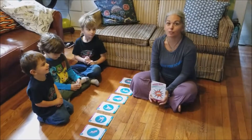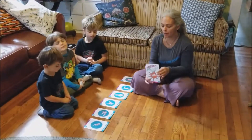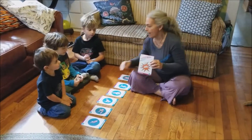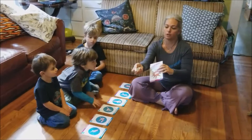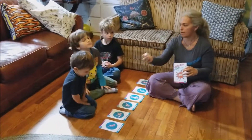So we're going to teach you how to play the Superhero Breath Game. What you would need to play the Superhero Breath Game is my set of Superhero Breath Cards, the dice that go with it that have the amount of breaths you would take — one, two, or three — and on the other dice it has all the different breaths.